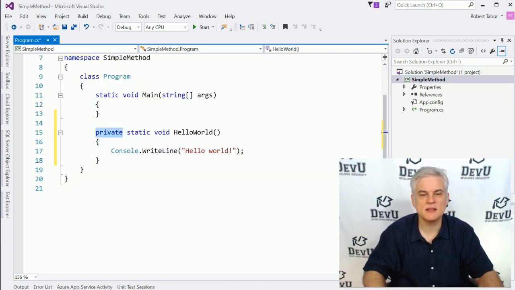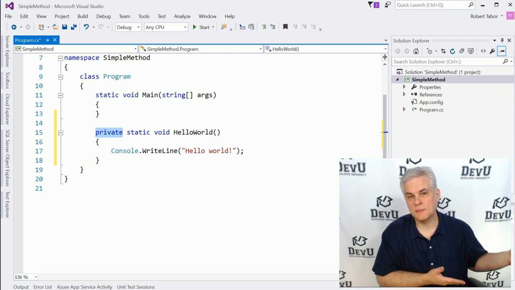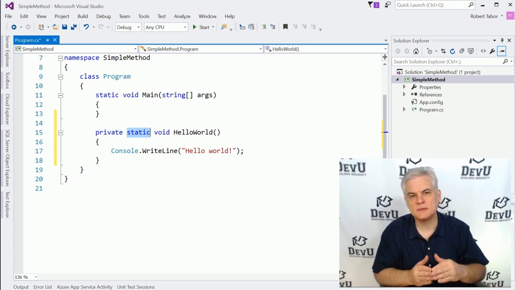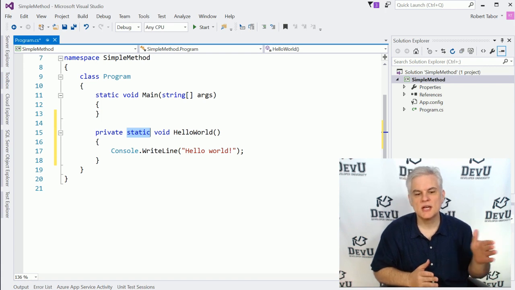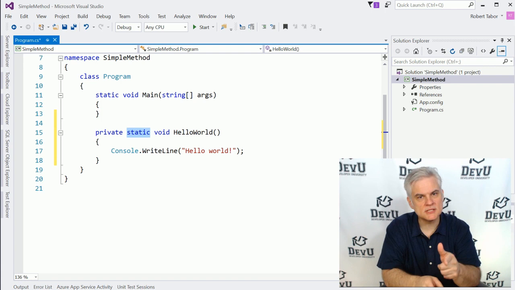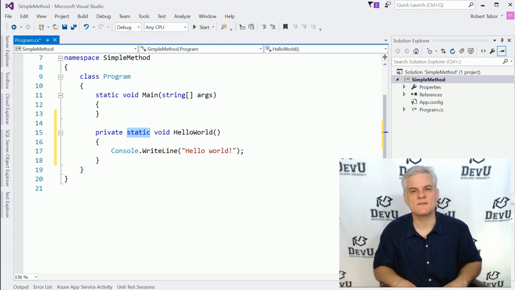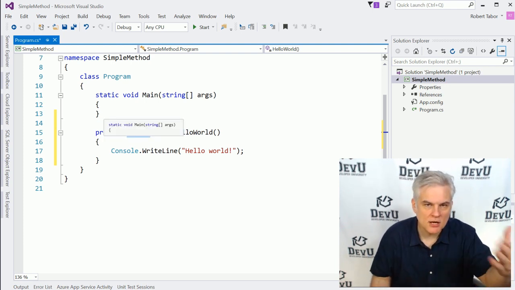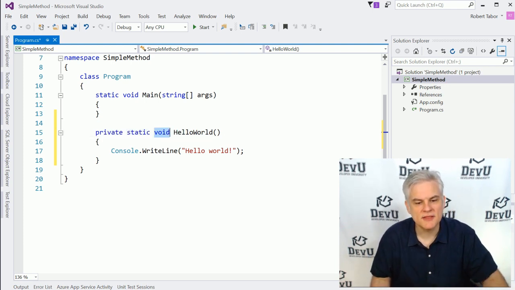Now, I'll explain the word private when we talk about accessibility modifiers and classes. We'll talk about the word static much later in this course. However, just to let you know, it has more to do with building console window applications than typically what you might find yourself using in a different style of application. But we'll talk about it later. The void is something that's important. We'll talk about that in just a few moments here.